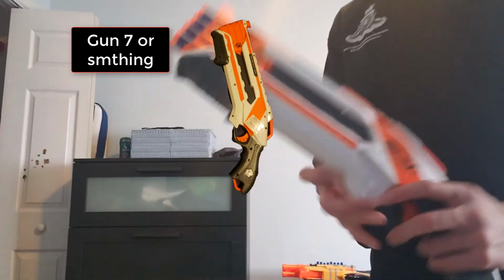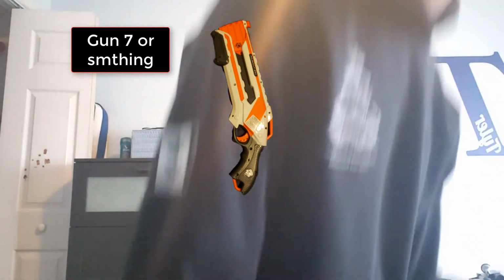Up top. Now this is a very fancy looking rifle. This is one of the best looking Nerf rifles I've ever seen. It's one of the newer models. It's an Elite, and it has an accessory adder right there. Just add to the top. Pull back, easy to shoot, clip on wherever you want, aim easily with the thing there.